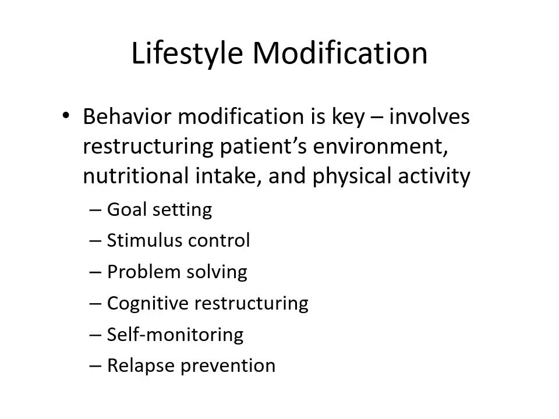So looking at lifestyle modification, behavior modification is key, involving restructuring the patient's environment, their food intake, as well as their level of physical activity. This is done through a variety of strategies, which will be discussed further in depth in the counseling class, but we'll talk about them briefly. These are things like goal setting, stimulus control, problem solving, cognitive restructuring, self-monitoring, and relapse prevention.